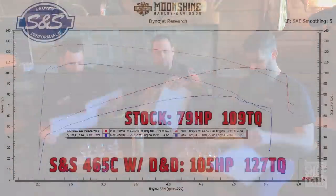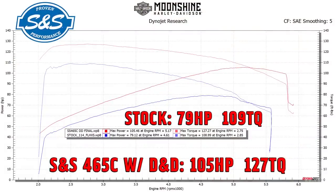Last but not least, the S&S 465. So this is definitely one of our go-to cams because it is just a torque monster right off the bottom. This cam hits incredibly hard, and I mean, you're at 120 torque just over 2,000 RPMs, and it carries over 120 all the way to 4,000, so it's got a really aggressive start out. This is great for heavy riders, for heavy bikes, two-up mountains, people that like to just roll on and pass and aren't necessarily racing their buddies, but just don't want to be left behind at the start. It's great. This is a great trike cam.